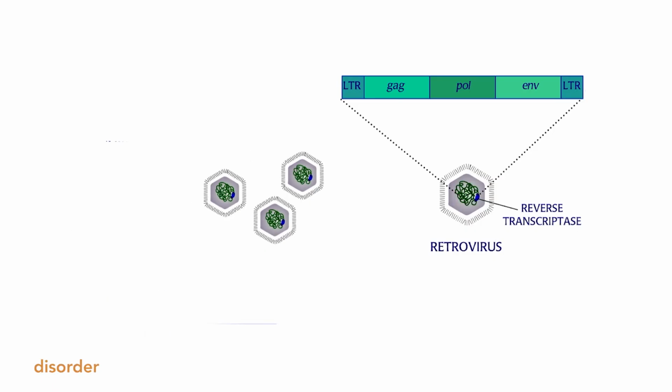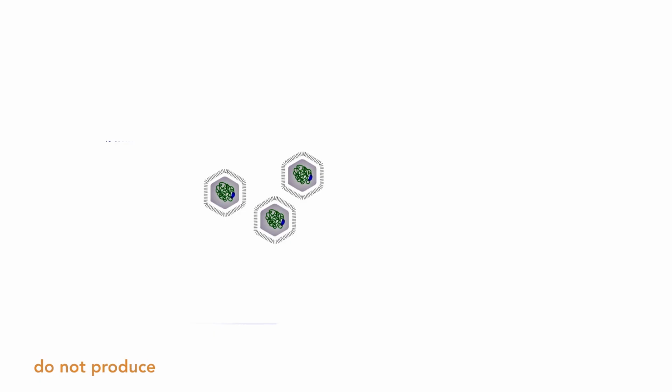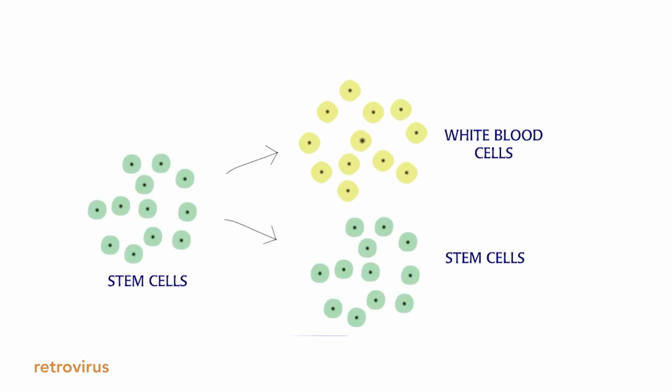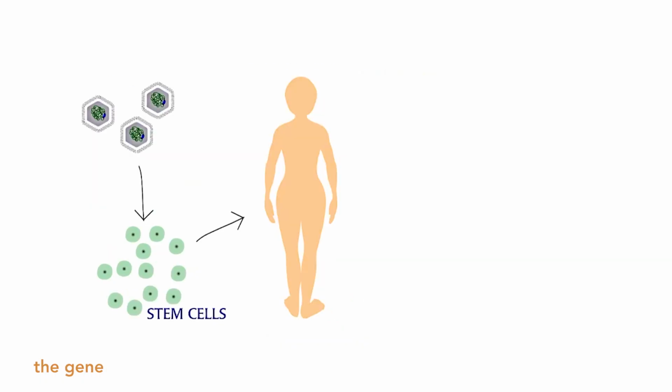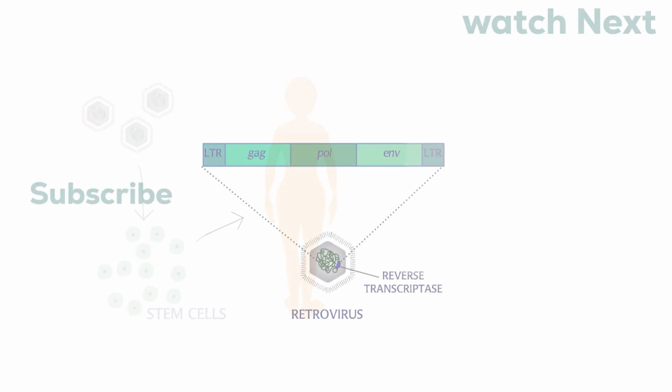Suppose there is a genetic disorder where white blood cells do not produce a needed enzyme. Use a retrovirus as a vector to deliver a new gene to the patient. Inserting the gene into bone marrow stem cells can make the gene transfer permanent. The reintroduced stem cells carry the gene and will pass it on to new cells they create, including future stem and bone marrow cells, because the stem cells make white blood cells. For technical reasons, scientists have not successfully transformed bone marrow stem cells.